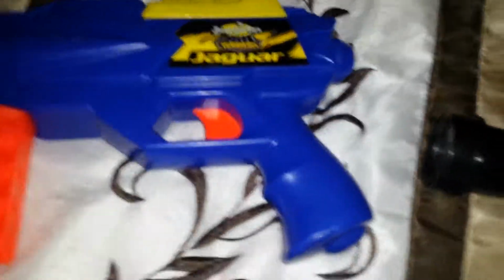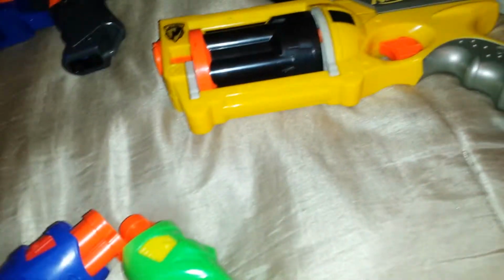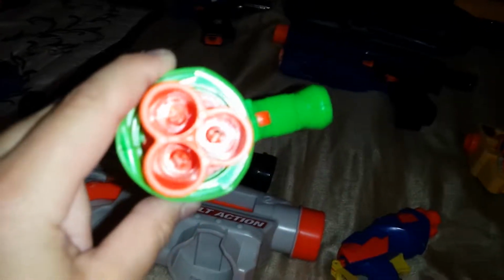We have a Busby Jaguar and two Busby Tech 3s. One's missing. They suck. Do not modify them. They will break. And they suck anyway. Piece of crap. They won't even shoot Elite darts. I tried to modify this one, and now it just shoots a little bit worse. I tried to take out the pegs because it won't even shoot Elite darts. So, yeah. Anyway, moving on.